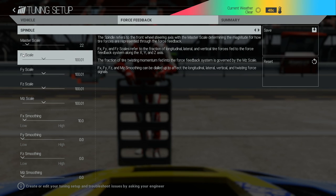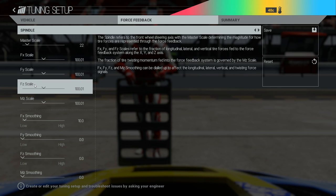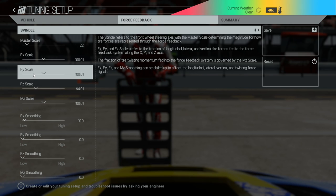Jet Pistol told me a little bit about the FX, FY and FZ scale values. So FZ scale values should be a thing for bump and curb behavior, so the behavior you have in the up and down directions. These are a little bit too much, if you ask me. Driving over the bumps, your steering wheel gets loaded quite much, and you are missing the details you need from the bumps, you know? The bumps get so much information into the wheel that you are losing the actual information on the way. So I reduced that value to about 65, well, between 60 and 70, let's say it like that. It's not that sensitive.